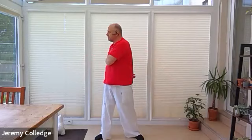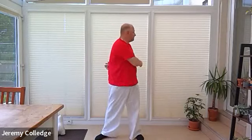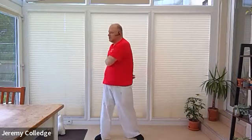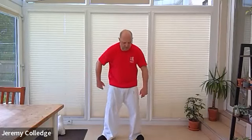So a few more long opening turns, gently stretching out. And then we can allow the whole thing to slow, and eventually come to a lovely stop. Let's gather some chi. So we draw the hands up, lifting up.